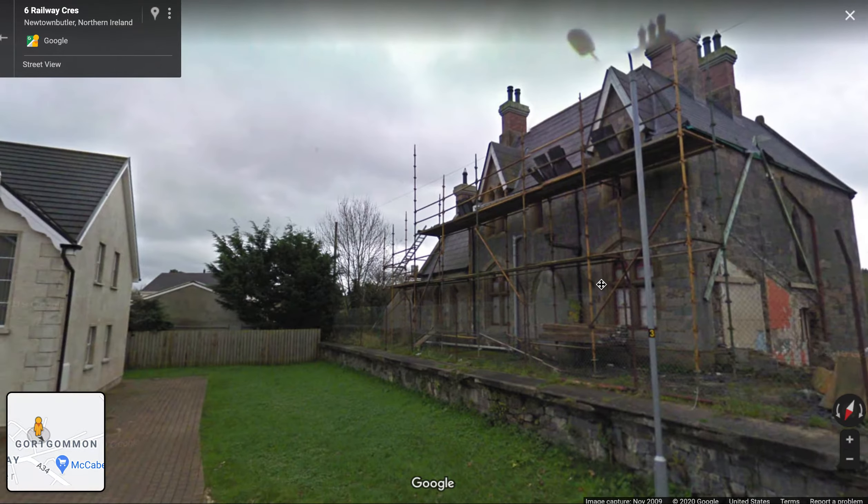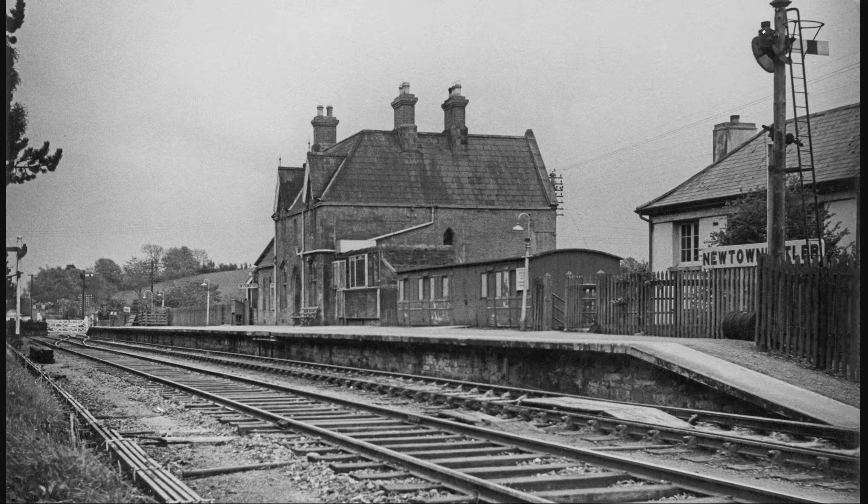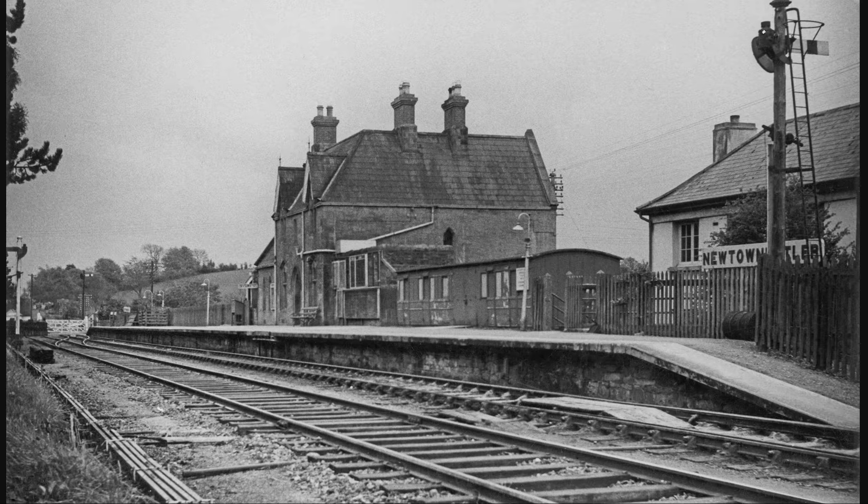When this photo was taken in 2009 it looks like a bit of scaffolding is up here, so I hope someone's taking care of this building. Here's how it used to look back in the day when trains were actually running — there's the level crossing gates. A few old photos of Newton Butler; it must have been a pretty busy little junction actually. It's got a signal cabin and everything. It looks like trains would have stopped on either side of the station building, which is interesting.